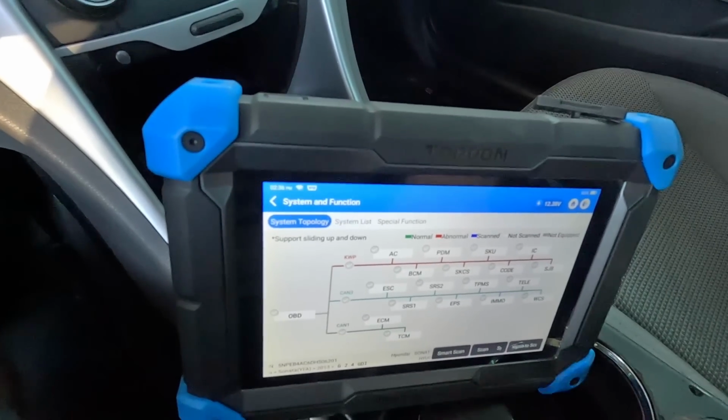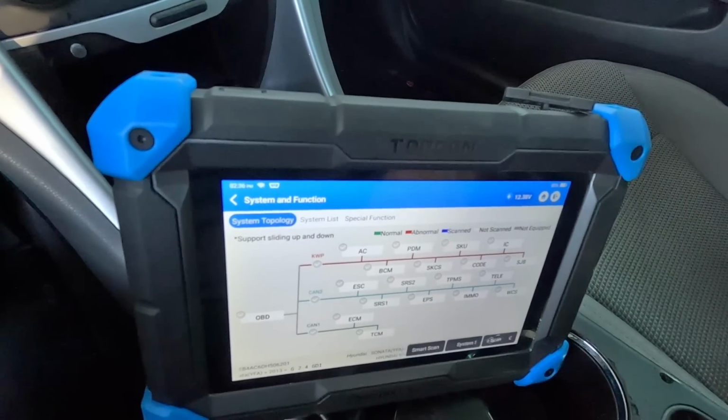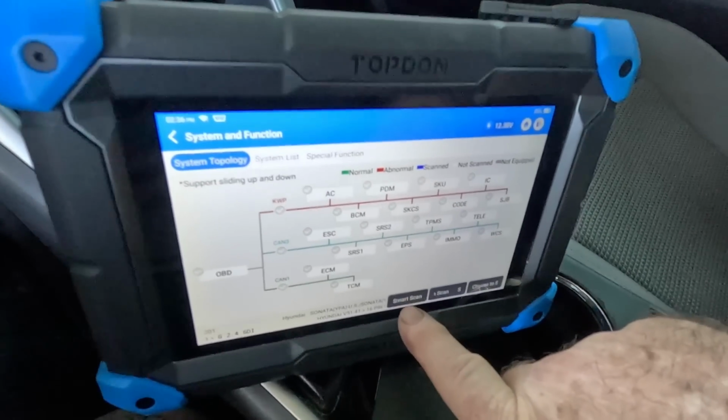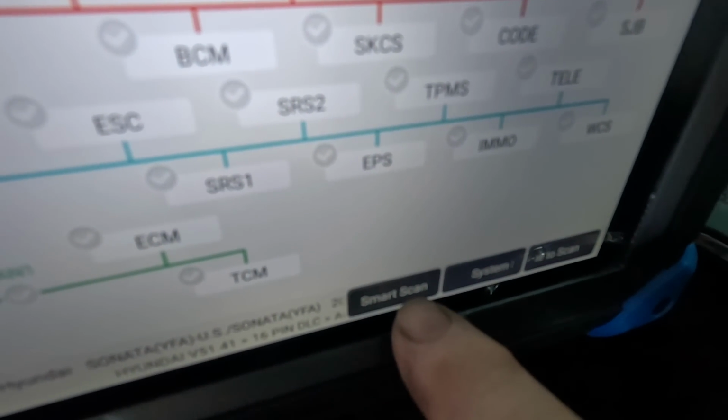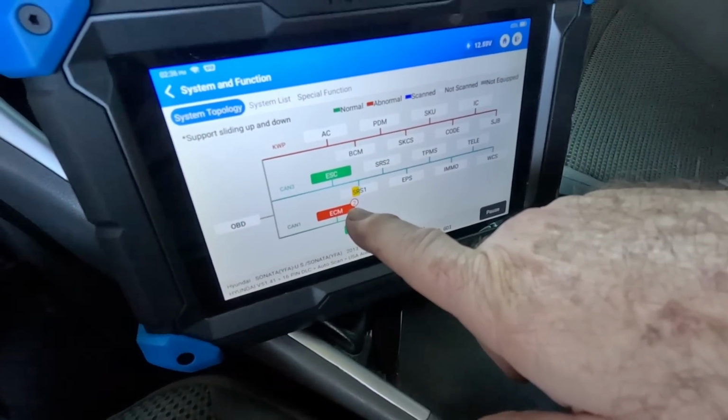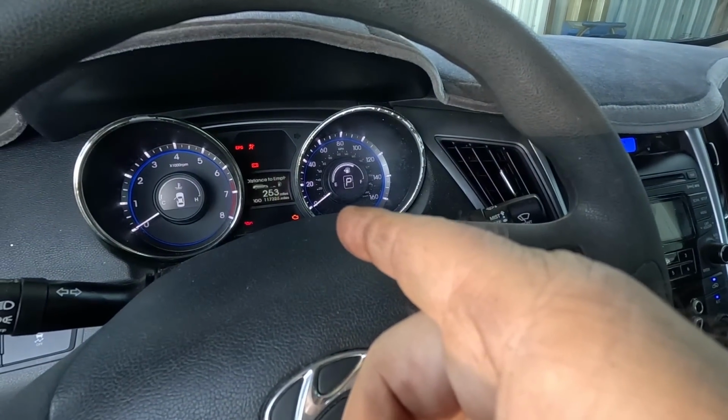Top Don's locked in. And since this vehicle's getting multiple services, and you guys know how I feel about topology tests, we're gonna go ahead. I mean, they even call it a smart scan, so you know that's a smart thing to do. 2 ECM codes, that's good. The check engine light wasn't on when I pulled it in this rack.